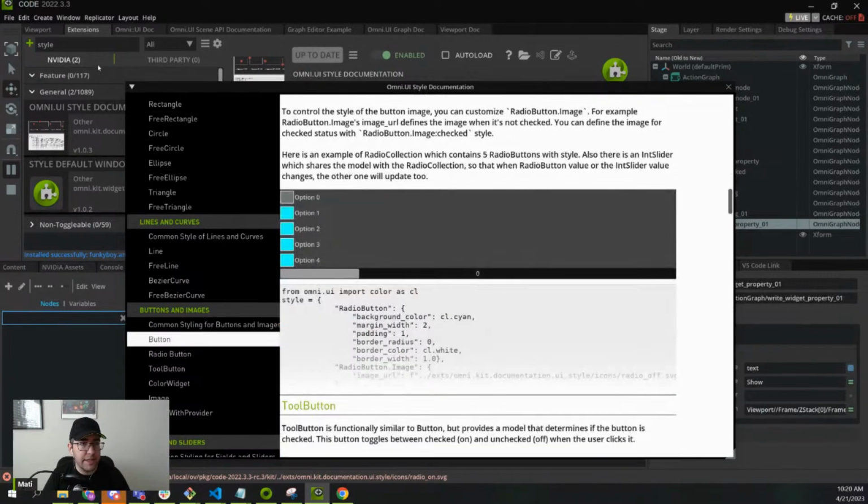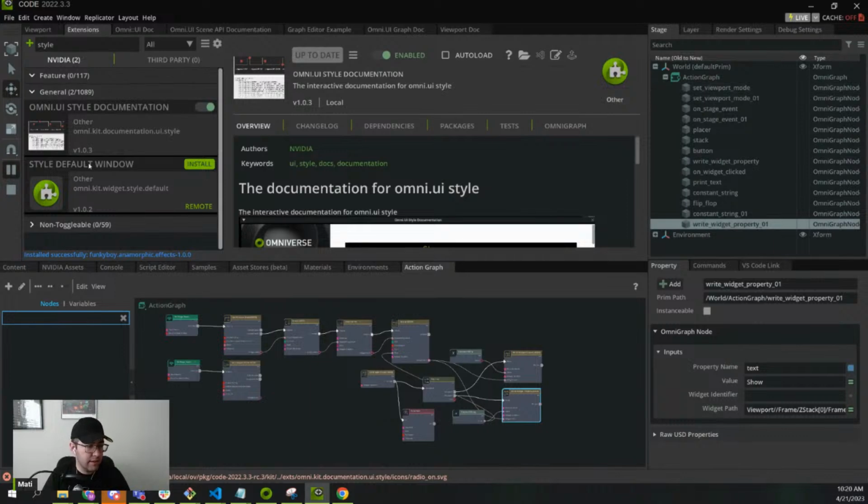So highly recommend checking that out. It is Kit documentation, UI style.